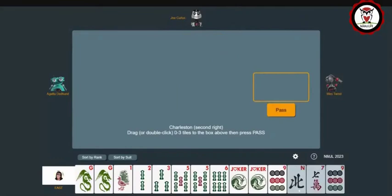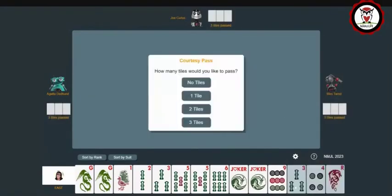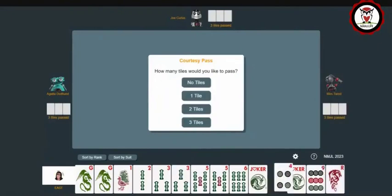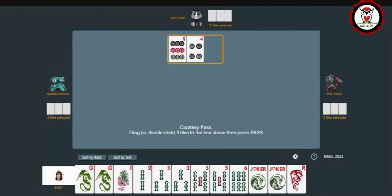Okay, big numbers going around makes it easy to pass. Courtesy pass. We want little numbers. There's a little number. We did get the four dot back. And I would let it go and pass fully. A 4-9 is not bad. So we're going to pass 4-9 and a red.